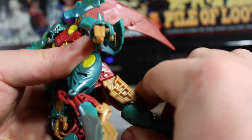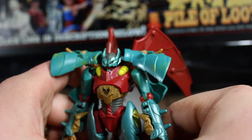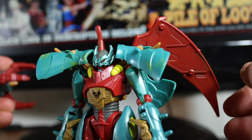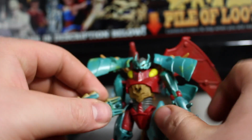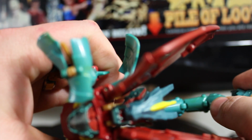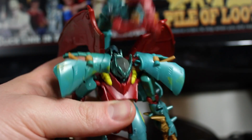You can detach the tail in robot mode, but it's more or less pointless because it's still just going to be pointed towards the ground, especially if you don't have the claw weapon on there. So yeah, just a decent looking robot mode, but you can take the claw here and attach it in her hands, so it can become a weapon. Or you can also leave it on the tail itself, bring it up, and it can act like a stinging scorpion tail like that, but I prefer to leave it off.